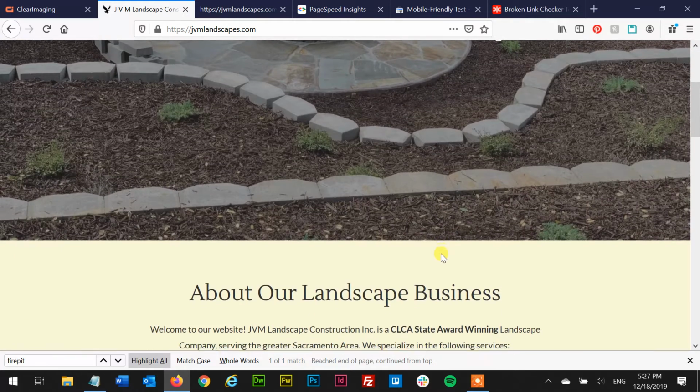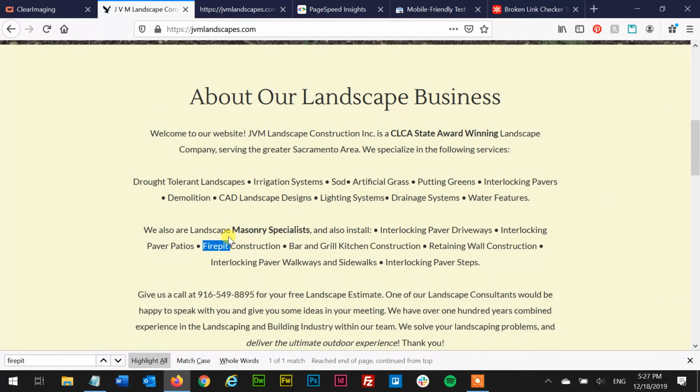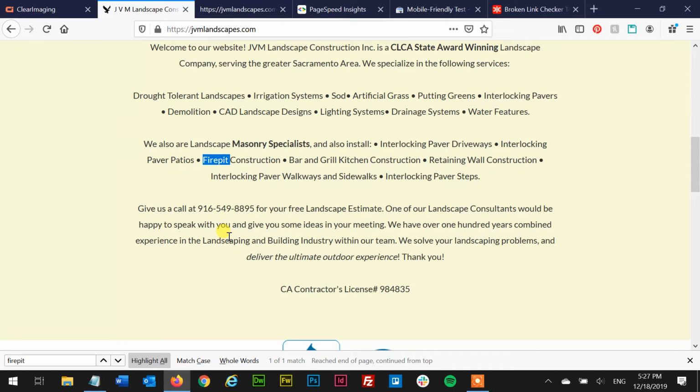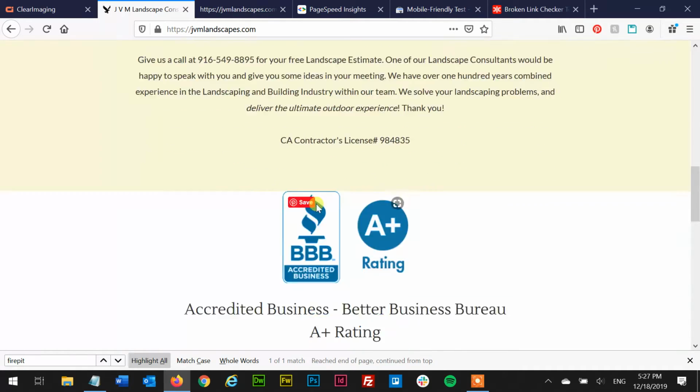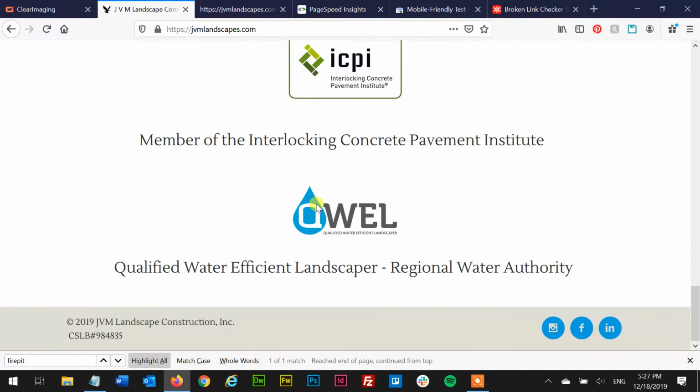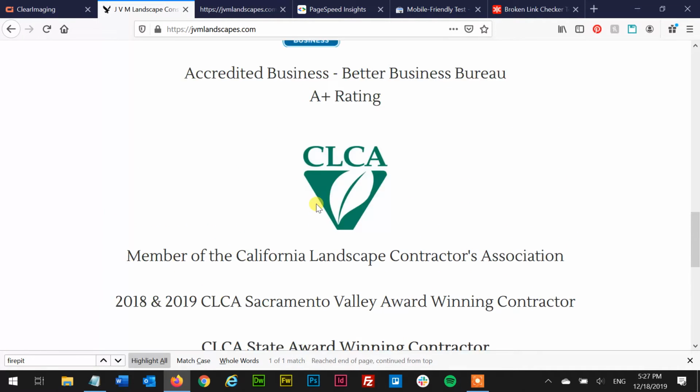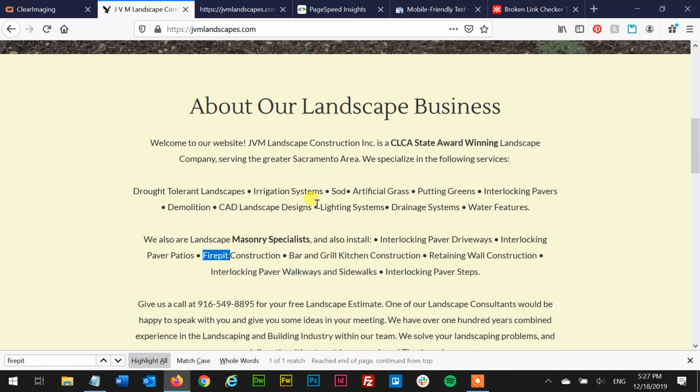It will be very hard for you to rank for fire pit on search. So if somebody typed in fire pit near me or fire pit contractor, fire pit services near me on Google, you're not going to rank for it because it's only mentioned once.